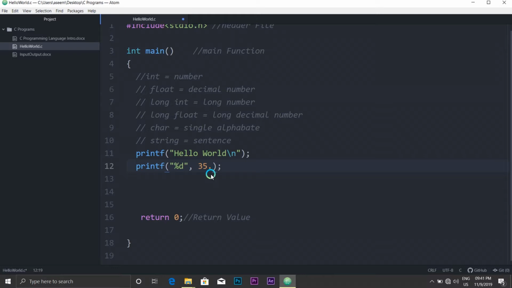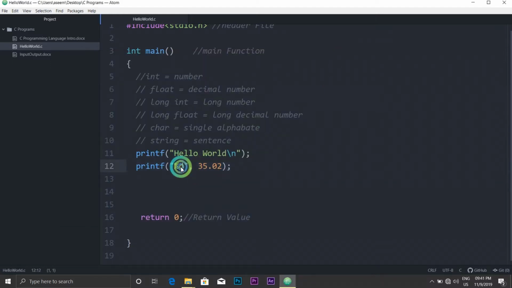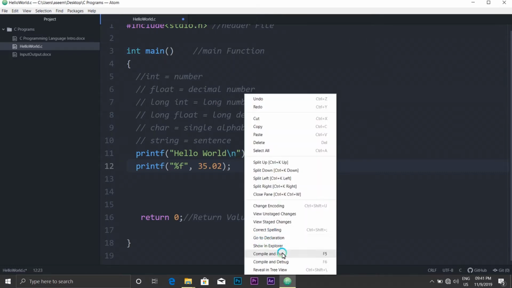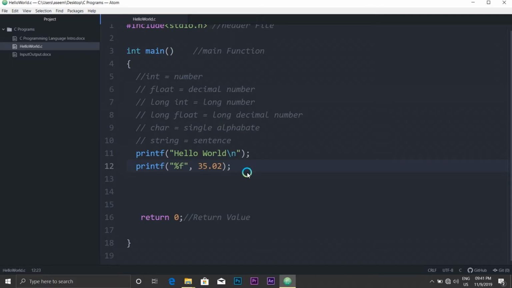If you try to print a float value from an integer placeholder, what will happen? It gives you wrong numbers. Got it? You cannot print a float value from an integer placeholder. You have to use the correct one. That's the reason you have to remember which placeholder is required for which data type.